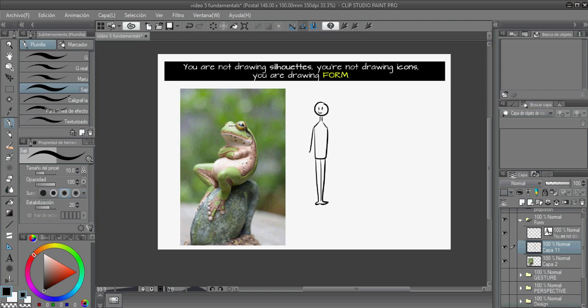What we're doing is, because we understand what parts make a human, we are drawing all those different parts, but we are drawing them as symbols: the symbol of a head, of a hand, of a torso, of a leg. But we're not drawing what we actually see, right? So if I were to draw this frog as an iconic frog, as a symbol of a frog, I would probably do something like this.